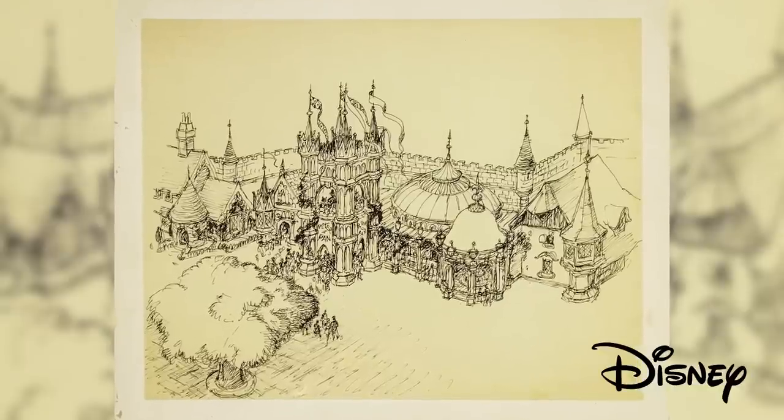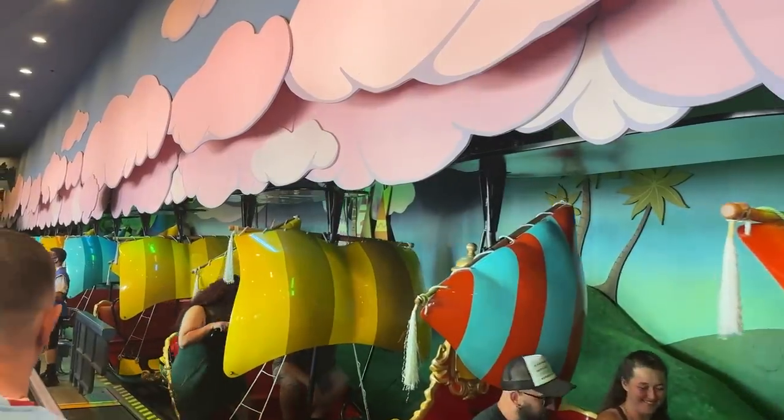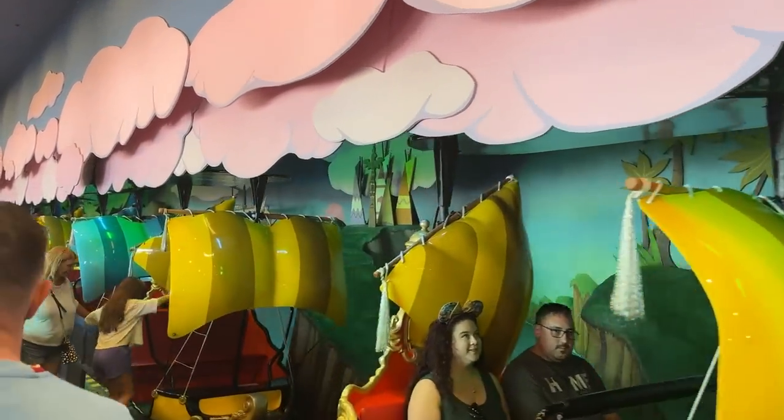However, it wasn't that difficult for them because they were both background artists and character artists on the movie Peter Pan, so they just applied what they did for film onto the attraction, and I think we can all agree it looks lovely. They were also so behind schedule out in Disneyland that they literally had the attraction set up in the Walt Disney Studio. Not in Disneyland initially, they had it set up in the studio.